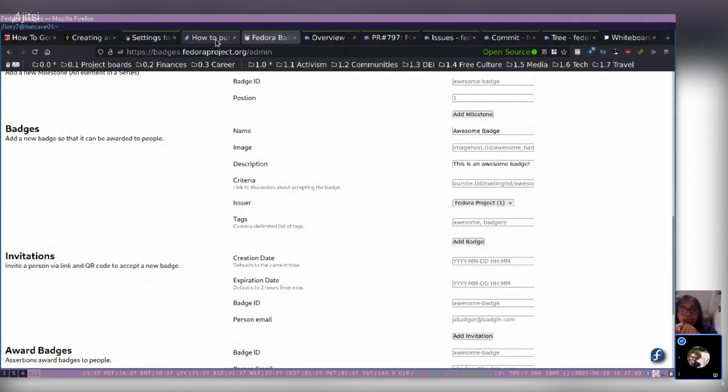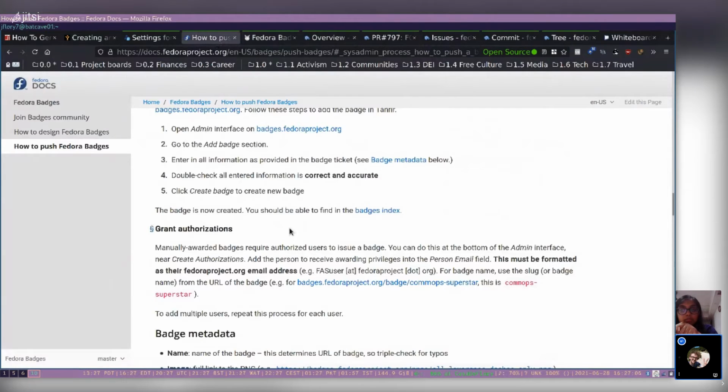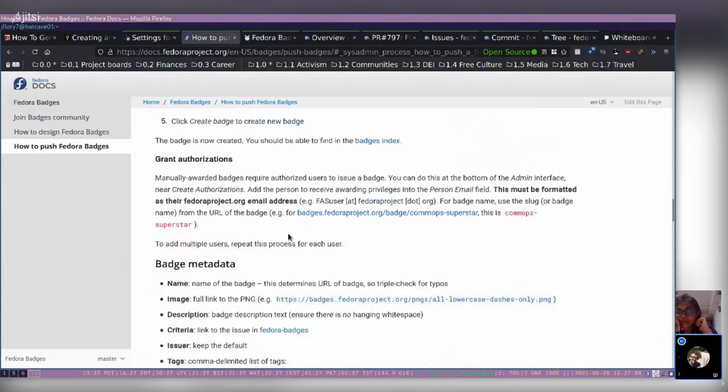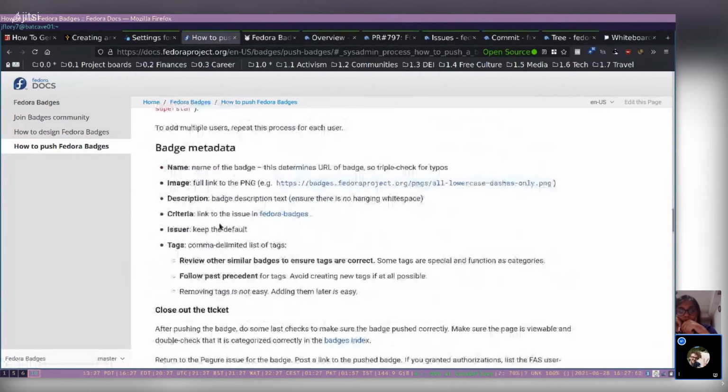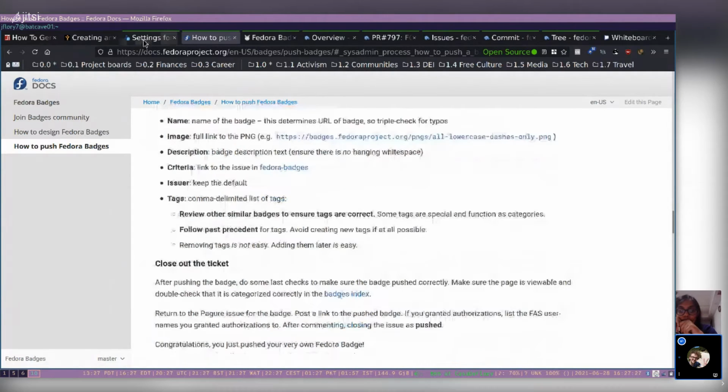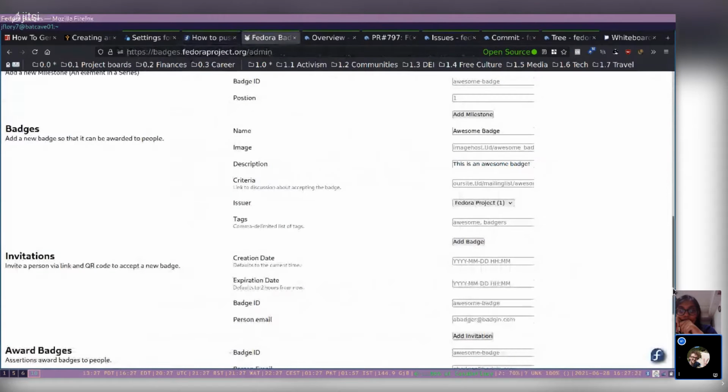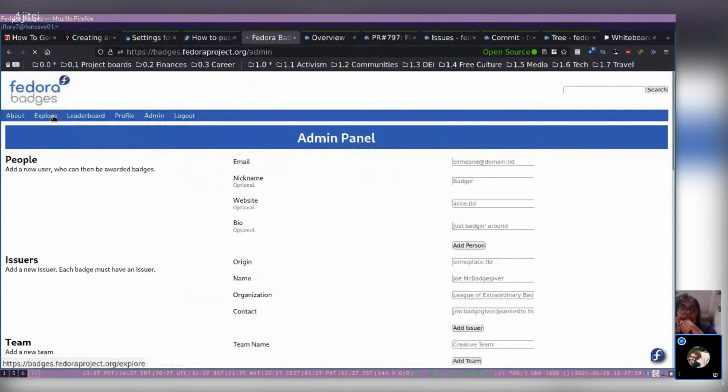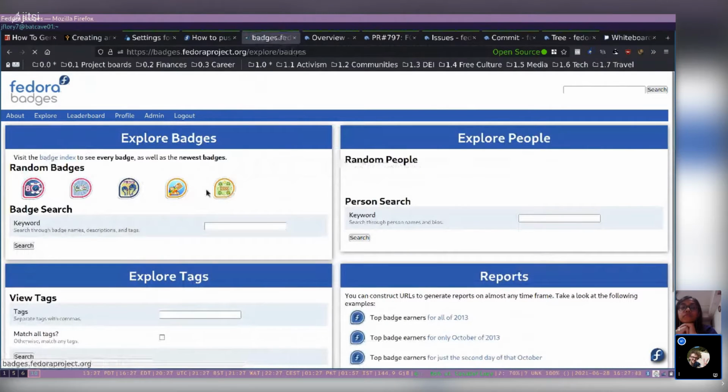Tags are very particular too, mostly because not all tags are the same. Where do we mention it here? Yes, it could be a little more emphasized in the docs part of the page, but it's just a comma delimited list of whatever tags you want to use. Some of the tags are special. I was hoping that this would actually list them out, but we'll probably have to go and look at the actual badges here. Four of them will get the badges to show up in the main categories that we use with the design templates, with the different backgrounds.